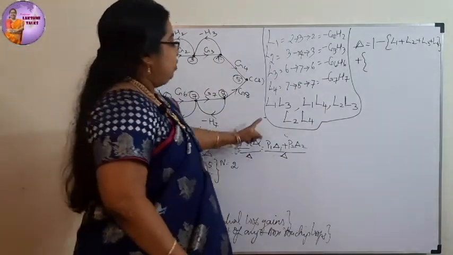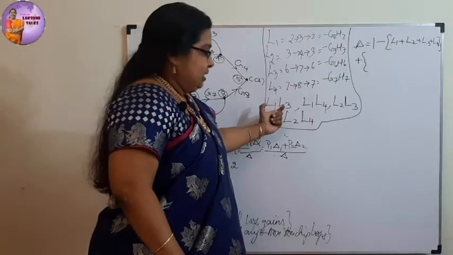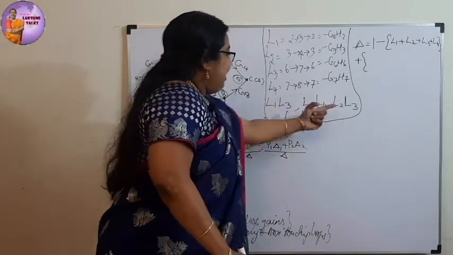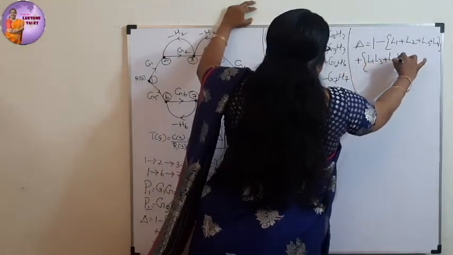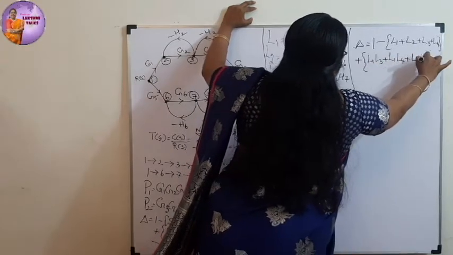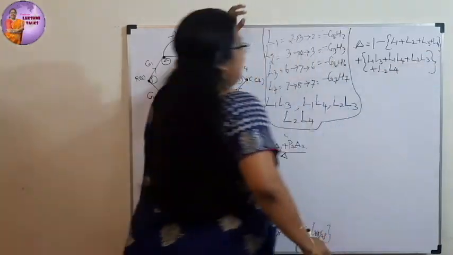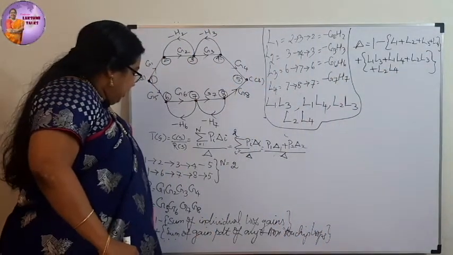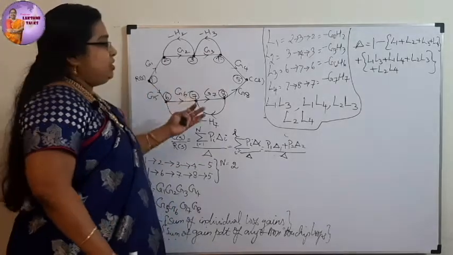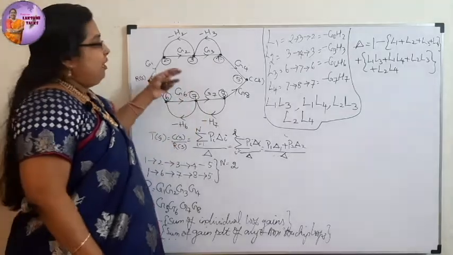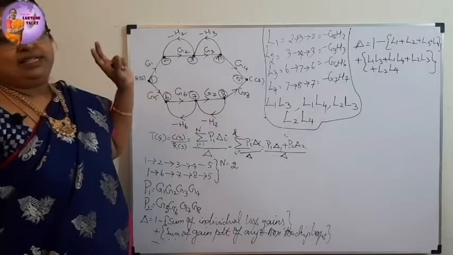Which are the non-touching loops? We have written here. L1, L3. So that is a product of 2 non-touching loops, right? Sum of gain product means adding all these 4. So L1, L3 plus L1, L4 plus L2, L3 plus L2, L4. Okay. Next, what happens? Minus sum of gain product of any 3 non-touching loops. Are there any 3 non-touching loops? It is not possible. Okay, only 2 non-touchings are there. So you can check it out also. So this is your delta.